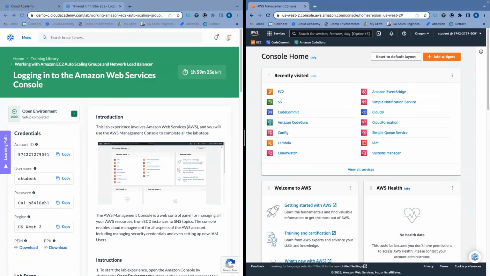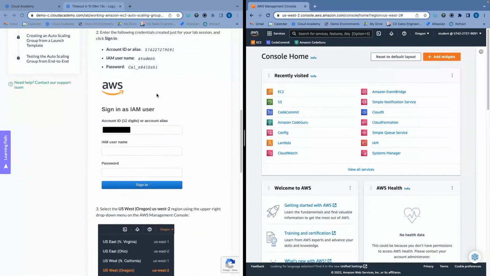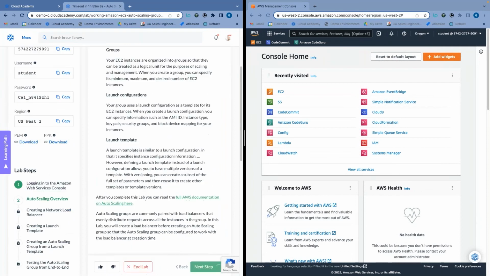But the key thing here is we actually bridge the gap between this console and the Cloud Academy platform. What that's going to allow us to do is actually conduct validation checks as the user works through the content. Essentially, to check, has this user properly carried out this lab? Are they ready to continue on to the next step? Let me go ahead and find one and show you what exactly that is going to look like.